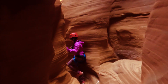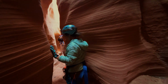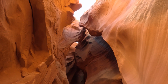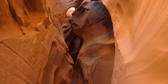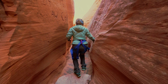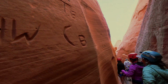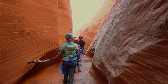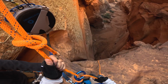We are now heading towards the end of the canyon, and things are easing up quite a bit. This is really nice because it gives you a chance to just really relax and enjoy the canyon. We also found the spot where Theo and his buddies carved their names into the rock as children. And then we came to a little bit of a surprise that I had no idea about. I thought that there were only 2 rappels on this canyon, but it turns out that there are 3, and they saved the biggest for last.